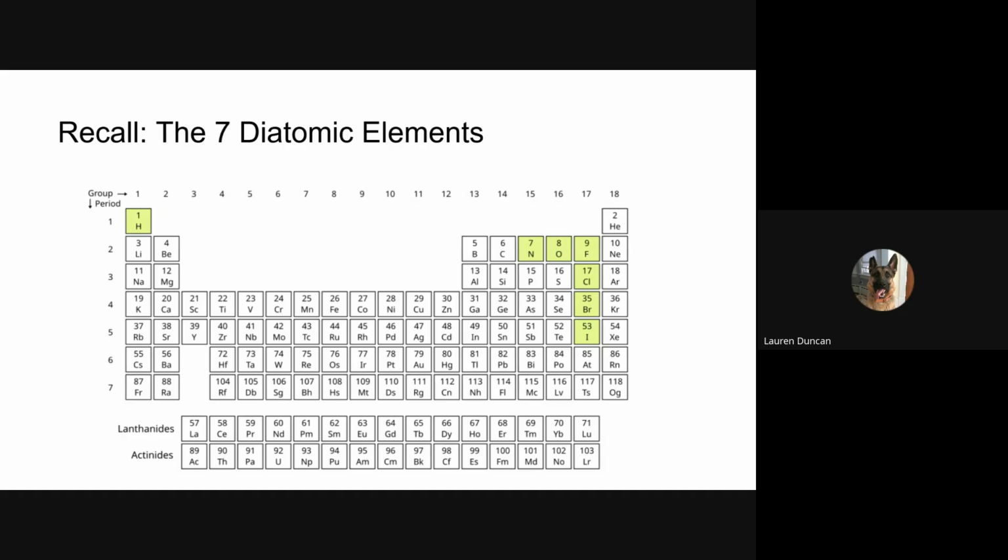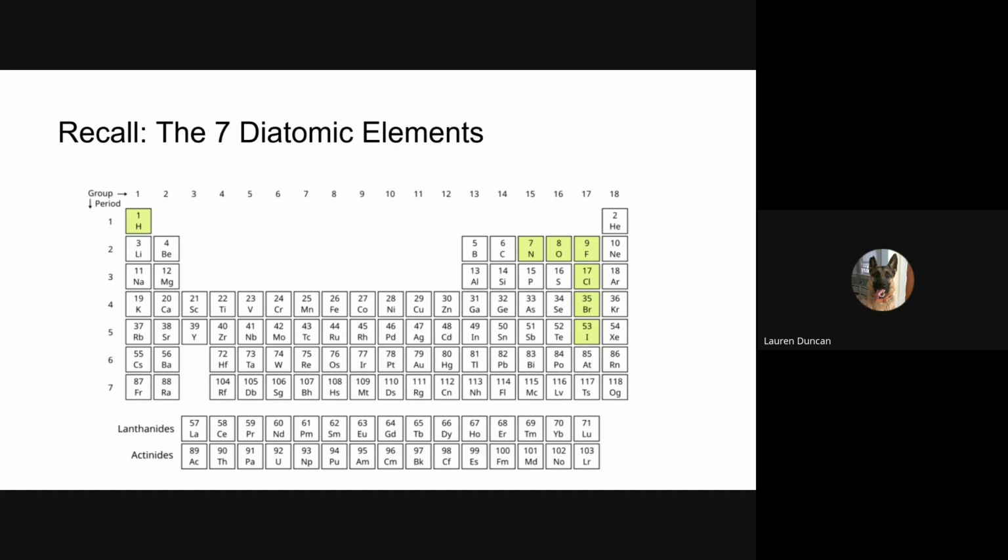All right, here we go. We're going to continue on in our current little unit that we've been working on, which is how to classify and predict the products of different types of chemical reactions. I'm going to start with a quick review, and then we'll teach you one new reaction type, and then you'll work on a formative practice.